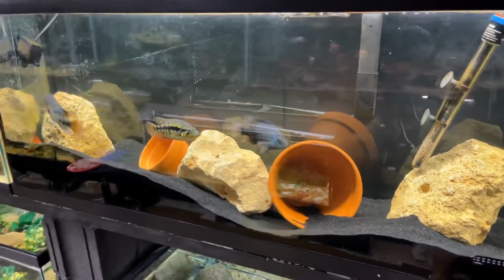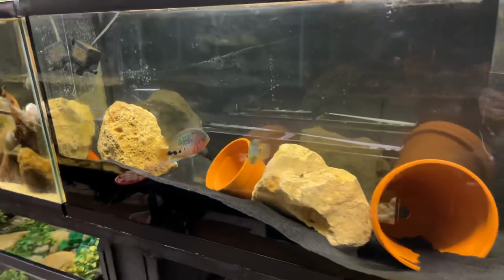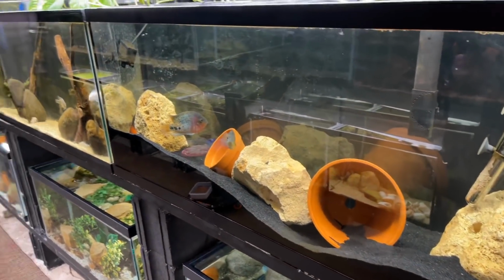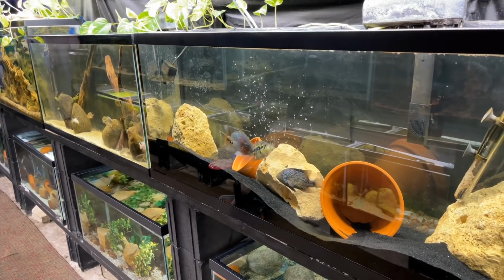Now even like these guys up here, they'll eat a little bit of brine shrimp as well, but I kind of feed these guys pellets or little small pieces of shrimp, but they'll come out and eat this too, as you see.